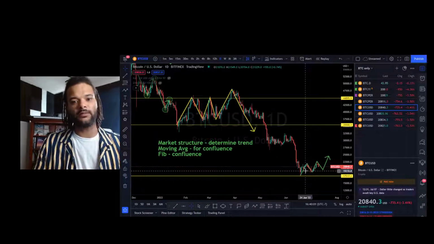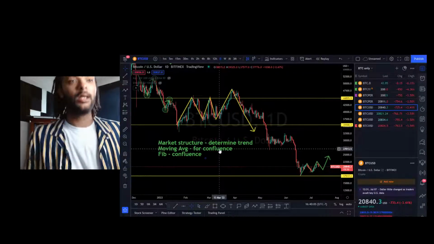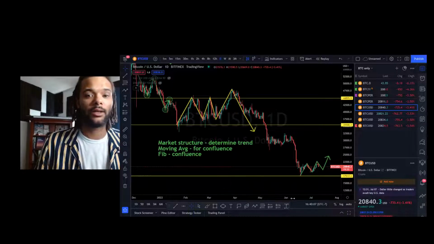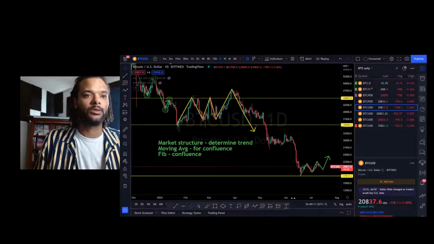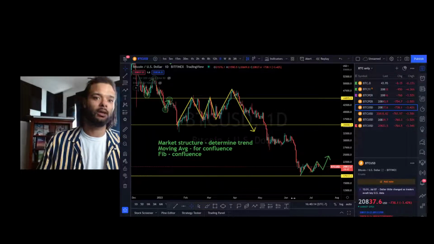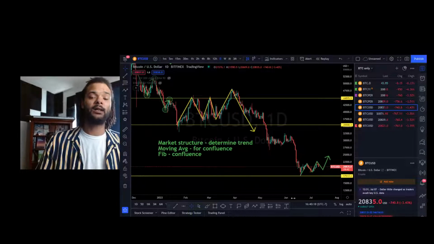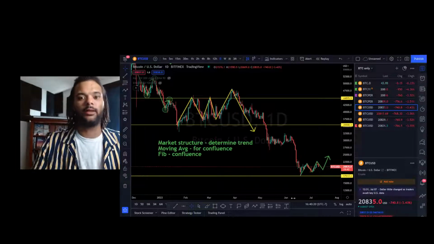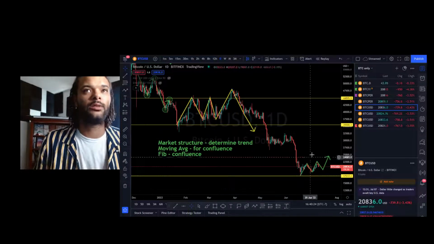And there's a bunch of other factors. These are just 3 that I think are great for beginners and getting started. So that's the goal of this. It's not to say, hey, go get rich. The goal is for you to understand what's going on when you're looking at charts, when you're looking at market structure, and say, oh, this could be a trend reversal, or, oh, the trend is continuing to the downside. And not only that, it'll give you areas of interest to either go long or go short, to decide what you want to do.